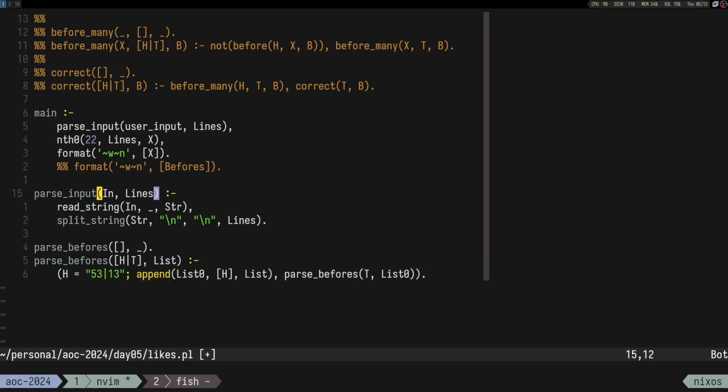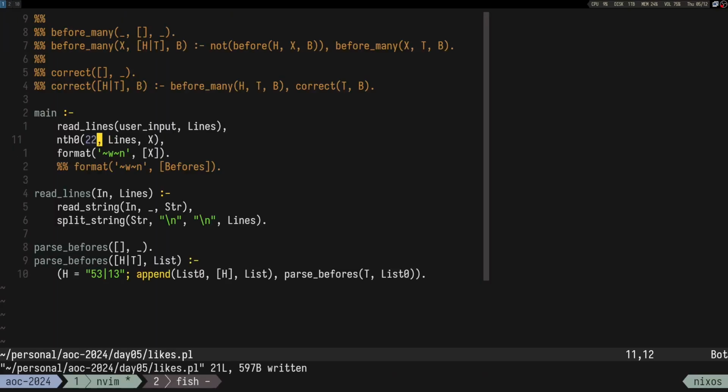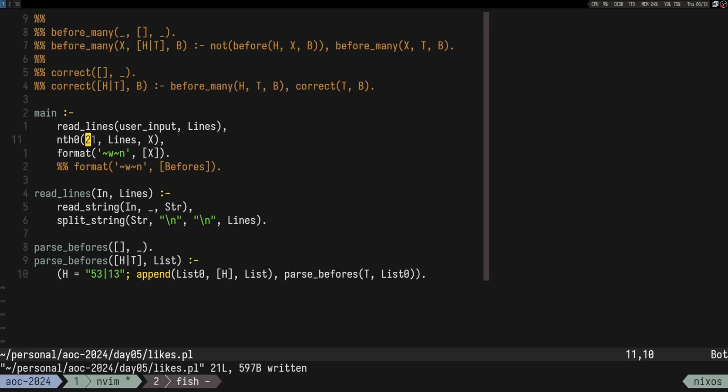So let's have maybe just parse or read lines. It's going to be just reading the lines. So that's the next one. What if I say 21? 20?